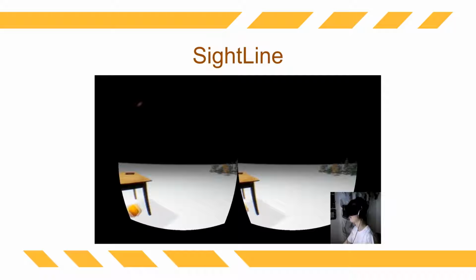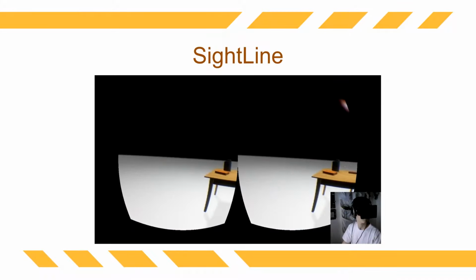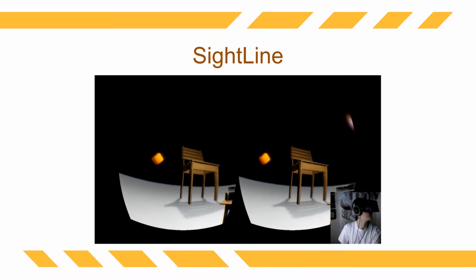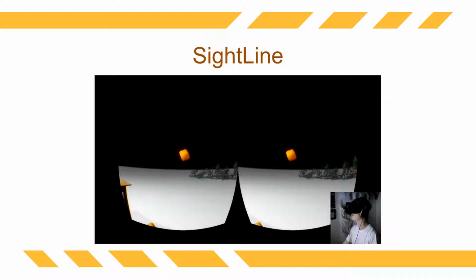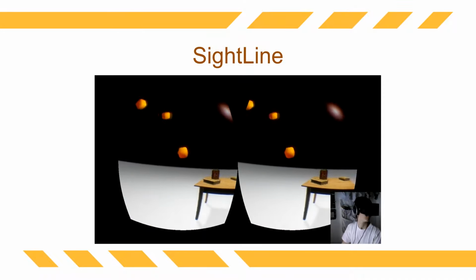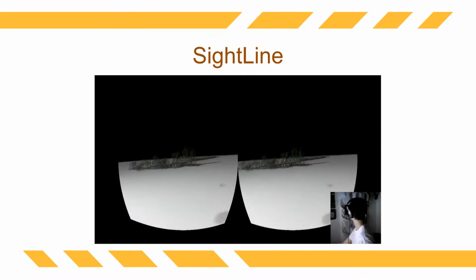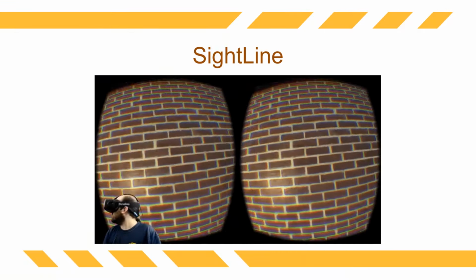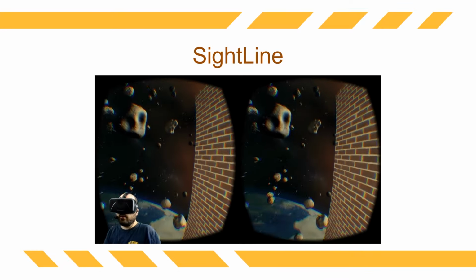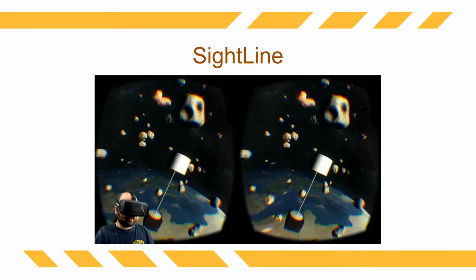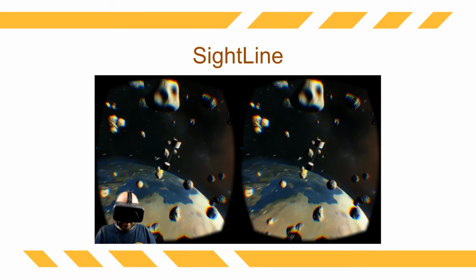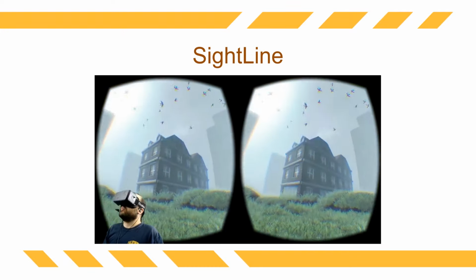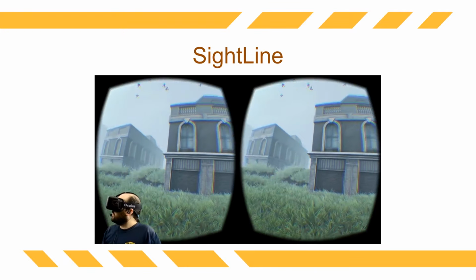The first of my prominent projects was a game or an experience called SightLine, and later SightLine the Chair. It actually started as a basic idea: what would the world look like if the laws of physics were somehow broken? I started thinking about it when I was still waiting for my DK1 kit to arrive, and I was essentially thinking that we already live in the real world. So if we had VR experiences that just copy it, maybe with little tweaks here and there, they would seem mundane and boring in a way, because we don't need a VR headset to experience those things. We can experience them in real life.